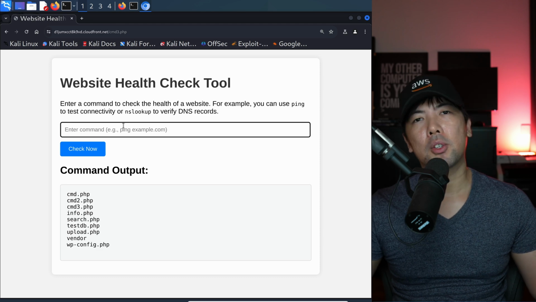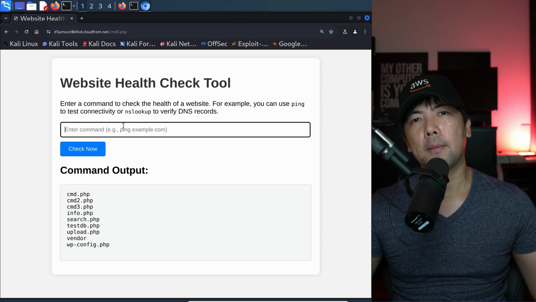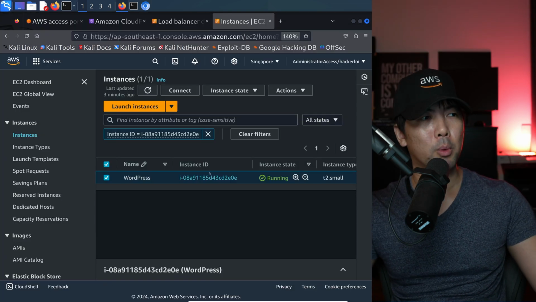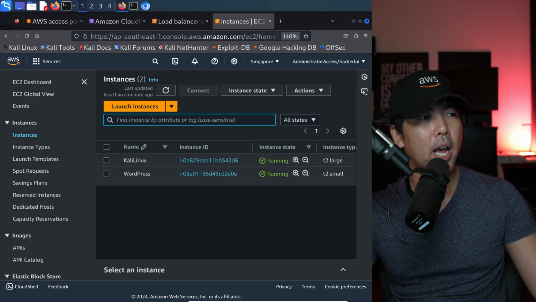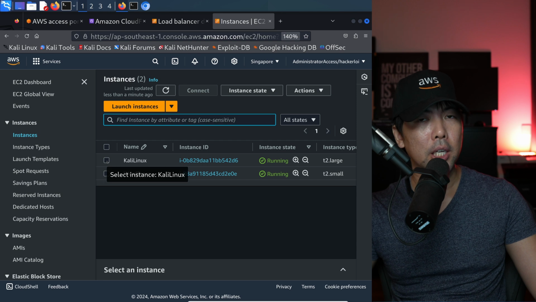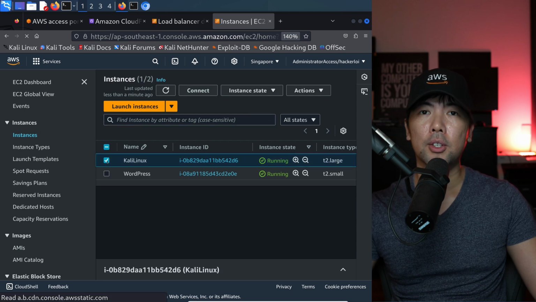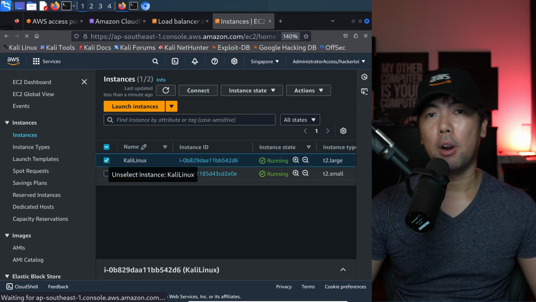But because it uses an operating system command, now the other thing I want to show you is a super cool one here. I can remove this filter. I click X on that. And I have another machine running over here, another EC2 virtual server called Kali Linux. This is going to be acting for our reverse shell.